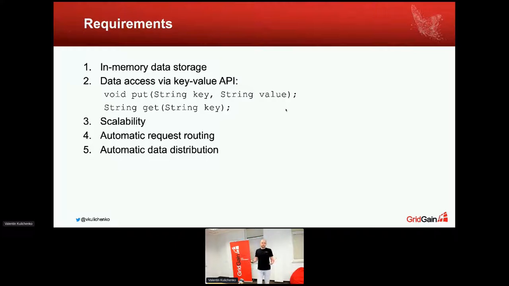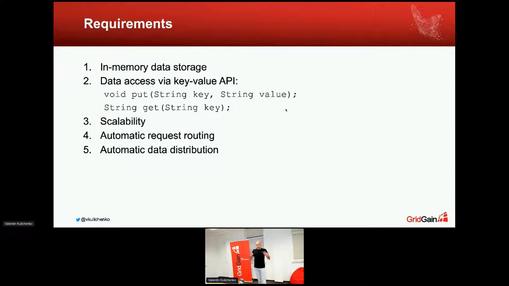So if I have a single server with, let's say, 100 gigabytes of RAM, but I have 300 gigabytes of data, then I just start three nodes, three servers, and I'm able to store all that data partitioned in that cluster of three servers. And of course, all those things have to happen automatically. Again, I want to make sure that the user doesn't have to worry about this stuff.